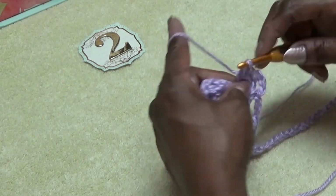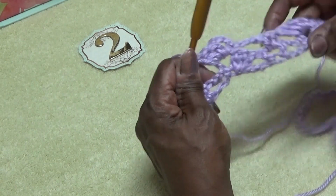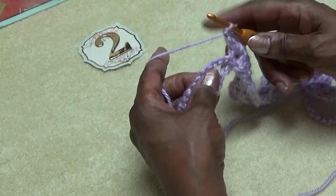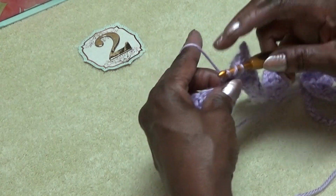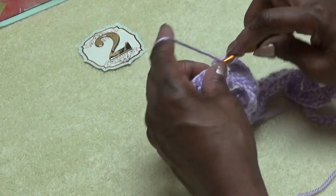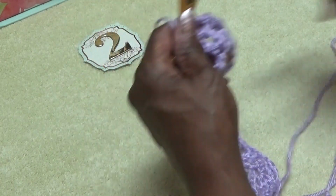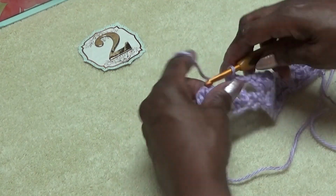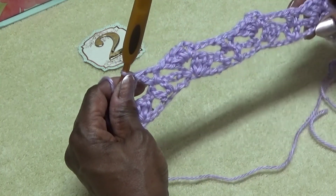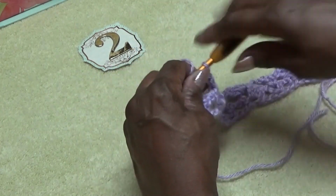Oops. Okay, there's the 3 double crochets in that same space. I look ahead. What's next is a V-stitch, so I simply double crochet, chain 1, and then another double crochet. All right, what's next? Look ahead. V-stitch stacked on top of V-stitches, just like that, going across. That one stretched out a little bit, but it's there.